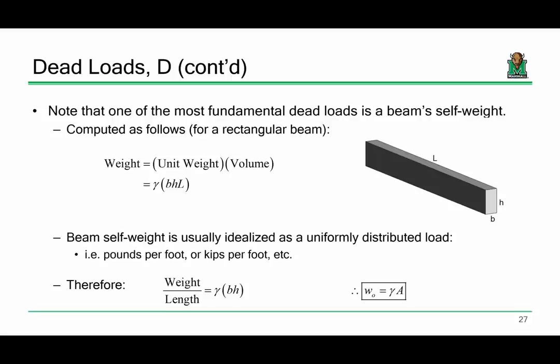Well, what is BH? That's the area, right? Samurai sword or lightsaber. Remember those secret weapons of structural engineering, right? So if I samurai sword or lightsaber through the beam, that beam has an area. If I take that area and I multiply it by the unit weight, that tells me how much that beam weighs per foot. So if I take gamma times the area and I get 500 pounds per foot, that beam weighs 500 pounds per foot. Everybody okay with that?